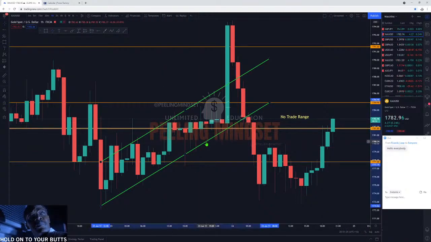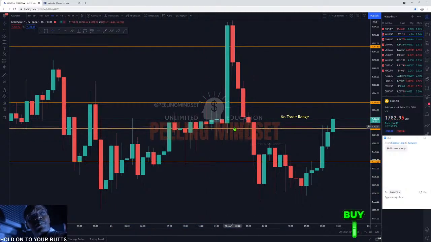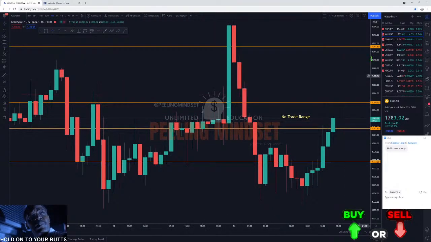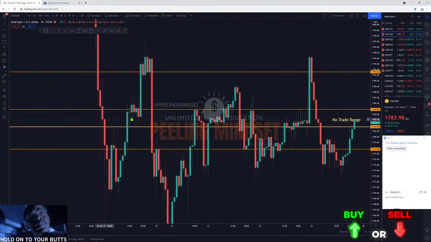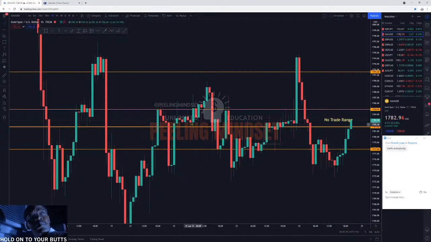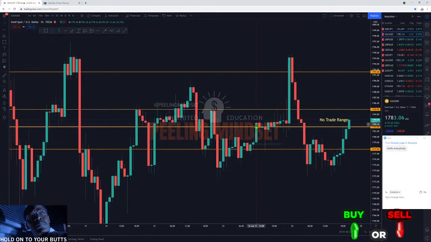Somehow the channels are respected. It's actually interesting to see how prices react around the channel. Another price action, another way to enjoy how the prices move and monitor it, right? So it's quite interesting. And for now, the price of gold is in this hardcore no trade range where the prices have performed so badly recently, right?